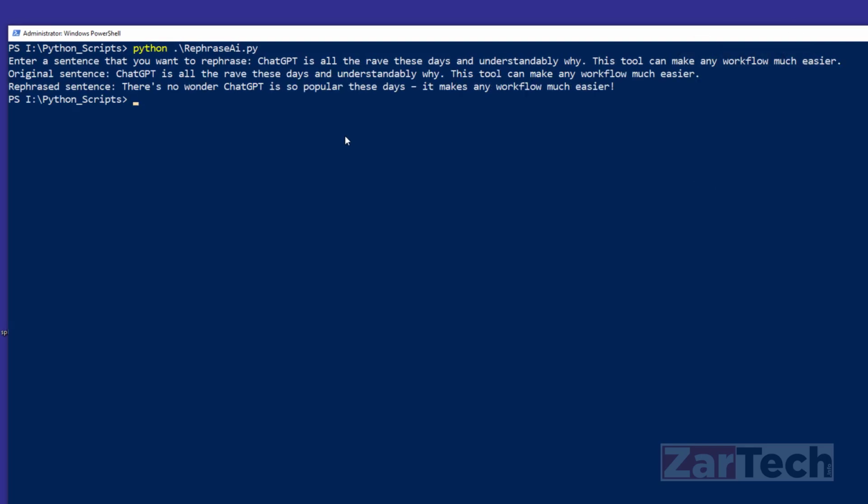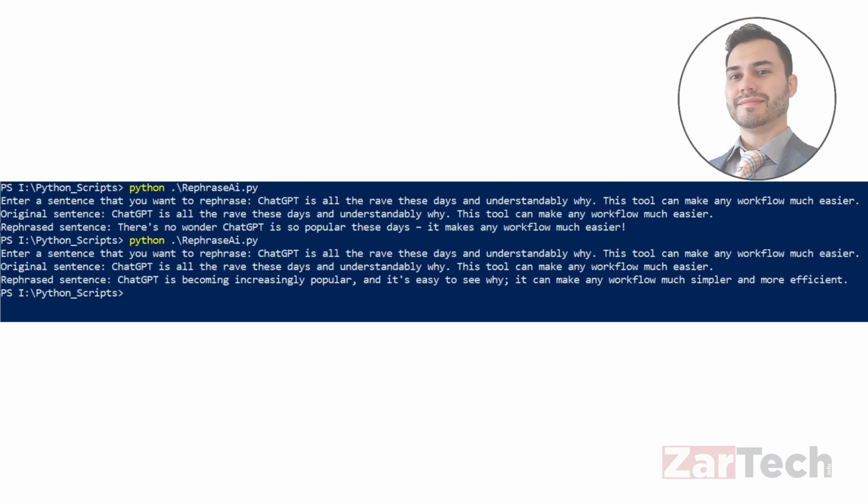And there you have it, a simple Python script that uses OpenAI to take a sentence entered by a user and rephrase it. The rephrased sentence is then displayed to the user. Now let's see what this will look like in the new engine. Comparing the two, you can see a clear difference. Both of them are adequate, but it does appear that the davinci 003 tries to be a little bit more professional.